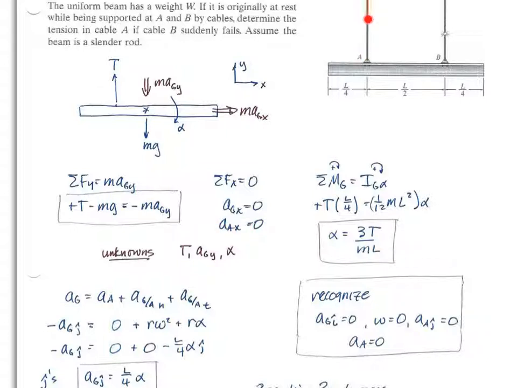If you notice here that this wire is not stiff, but it's tight. It's got tension in it, but it's not pulling it up. It's just holding it up. So it's not pulling the point A in the y direction. It also isn't allowing it to move in the x direction or move down below. So we can conclude just by observation that the acceleration of A in the y direction is also equal to 0. So acceleration of A is equal to 0.